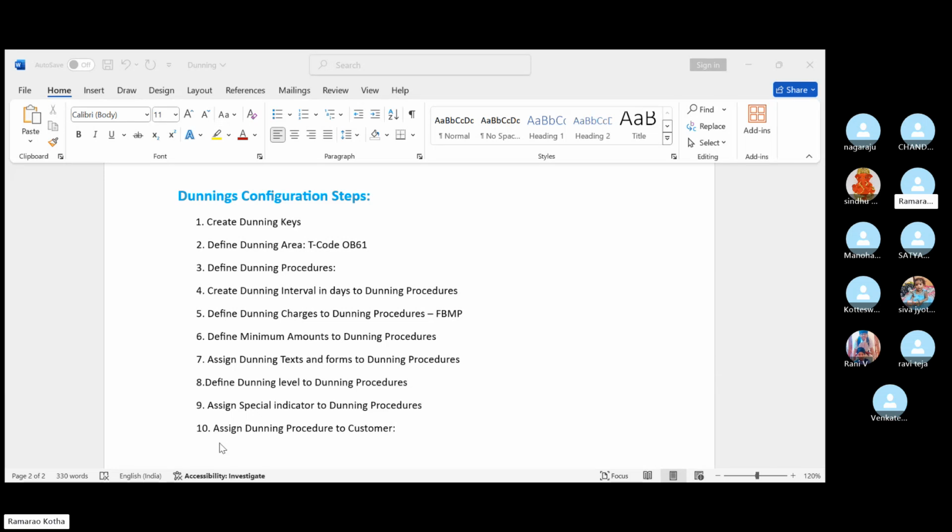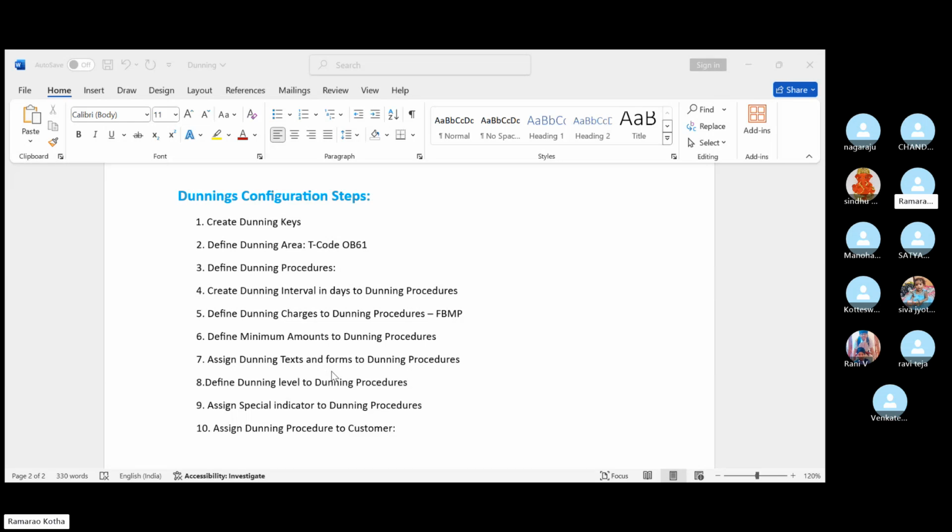We have to give the dunning date and documents up to, the company code, and from customer to customer, meaning which customer to which customer dunning needs to be applied. Sometimes we can create a dunning letter for even one customer also, like this we can mention that.